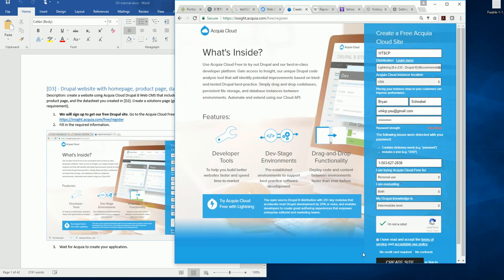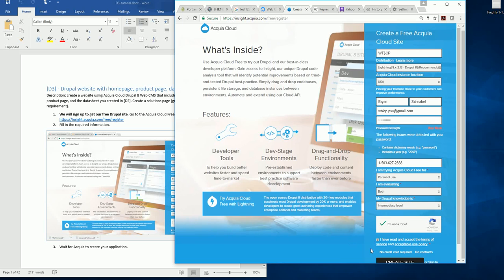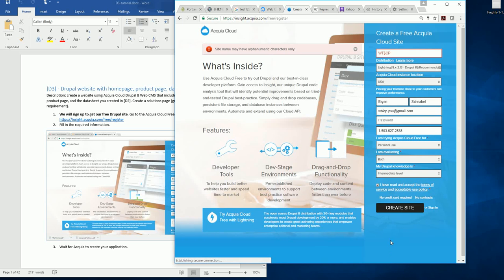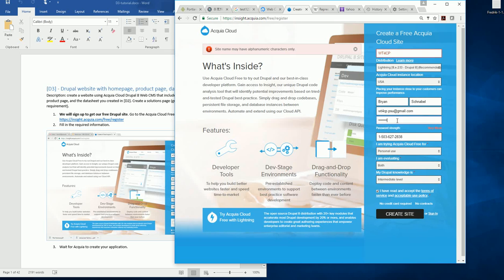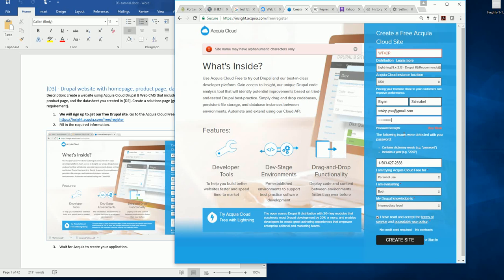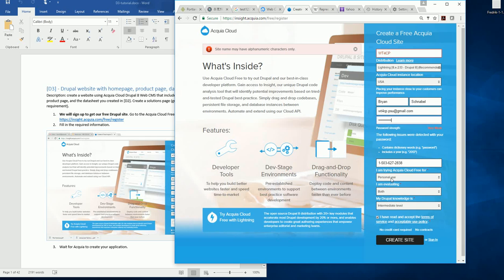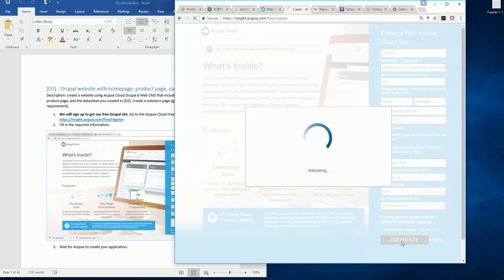one. Okay, I'm not a robot, and I agree to the terms, and I'm going to create my site. Now this takes a while. Whoops. Site name. Oh. 4. Okay. I did that kind of fast. Okay. Very weak. Personal use, both intermediate. I agree. Okay. So this takes a while.